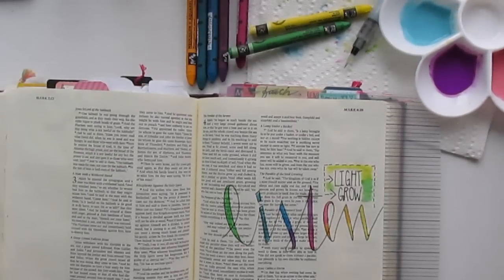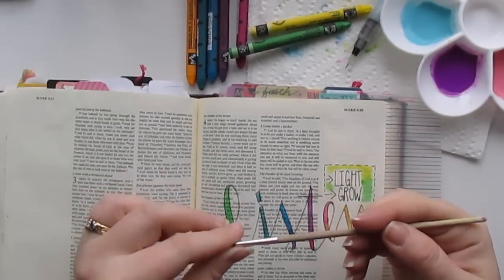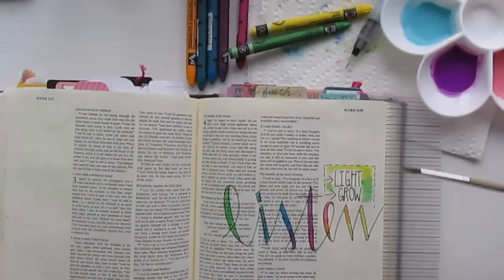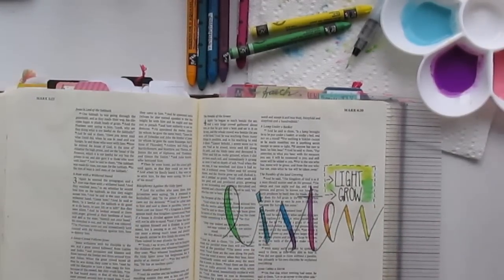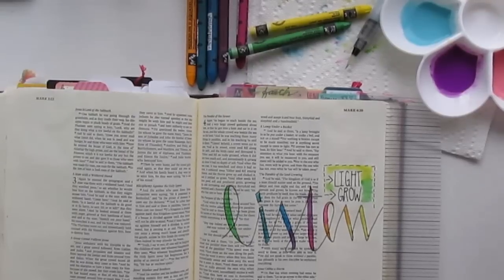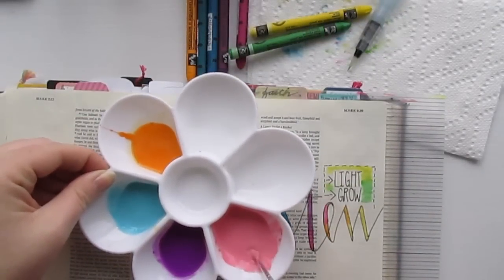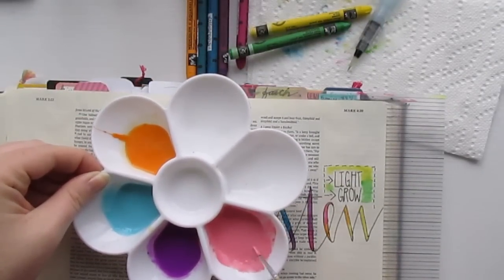So I just have my watered down paints here, and I'm just going to go in there. This is nothing fancy, just a small tipped brush, and I do have a couple of cups of water handy so that I can rinse between each color. So just pick a color. And I like to load it up, and the paint, you can see here, it's pretty wet, and that's kind of what you want for this process.